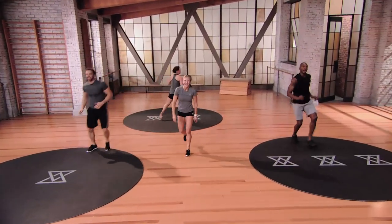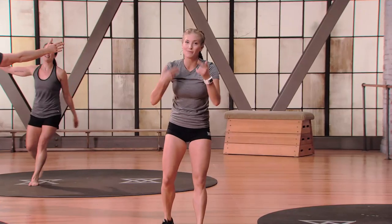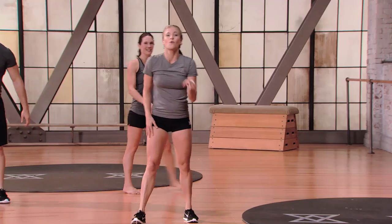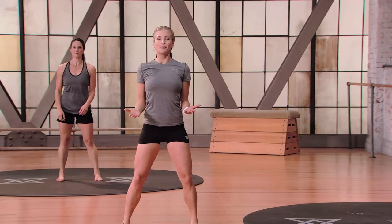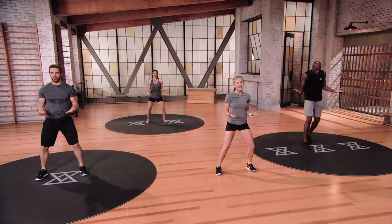Nice work, guys. We got ultimate coming up. We gotta keep that heart rate up, keep the sweat coming. We're going to start right with that mini squat twist. Tuck the elbows in, roll the shoulders back, lift up the chest, palms up, sink into the heels, and now you are ready to begin. In 3, 2, 1, twist right and left.